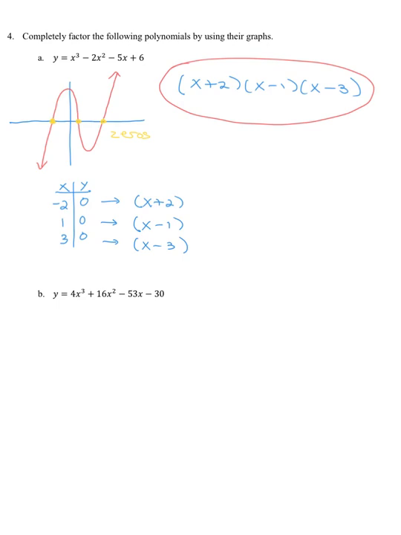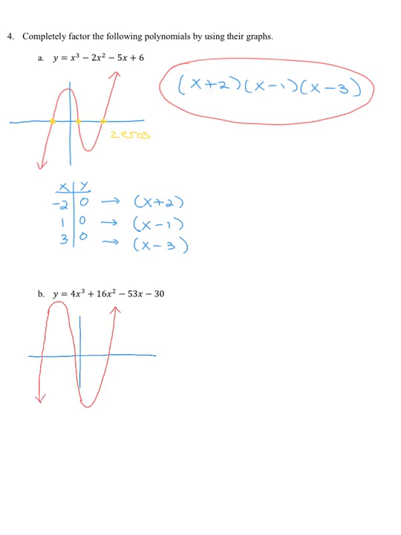Now for part B, it's definitely a more complicated function. I'll try to sketch what I see. The unfortunate thing is this thing sort of disappears off the screen on me a little bit. When I graphed it, it came up like this. I know it eventually has to come back down, so it comes down like this. Again, it disappears off the screen. I know it comes back up, and I see something like this.